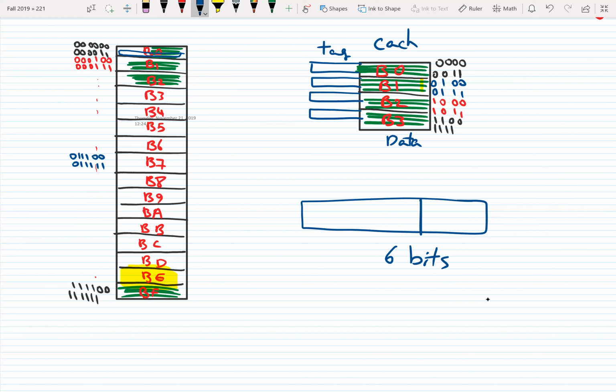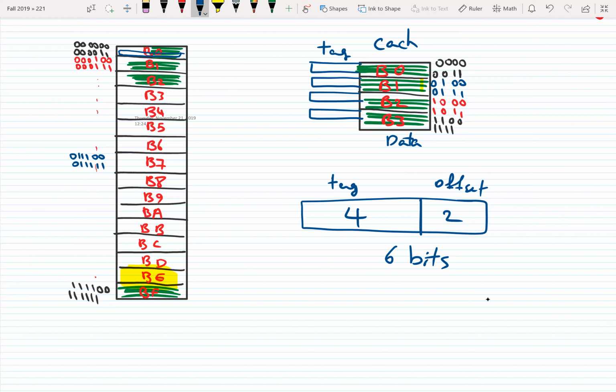In the cache, each block consists of 4 bytes, which needs 2 bits to address. So offset needs 2, and tag is 4. You see, the size of the tag is larger than the size of the tag in direct mapping. In direct mapping, the size of the tag was 2, but here it is 4.